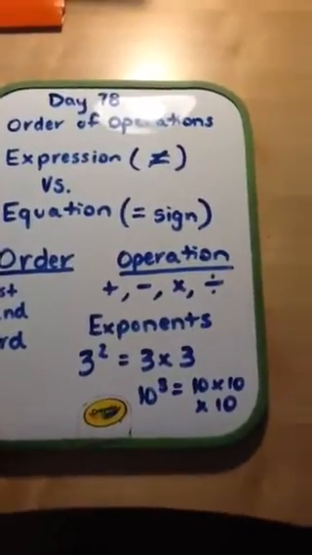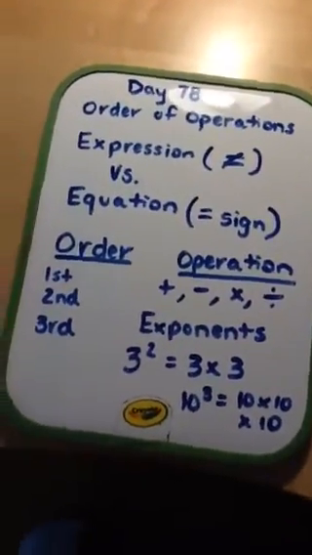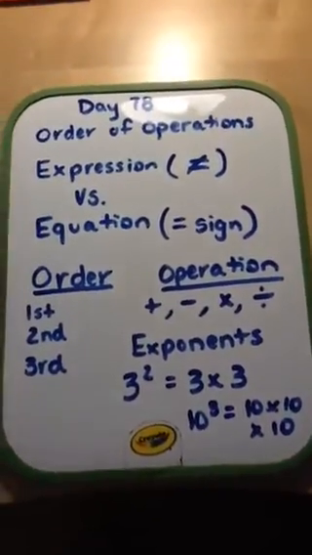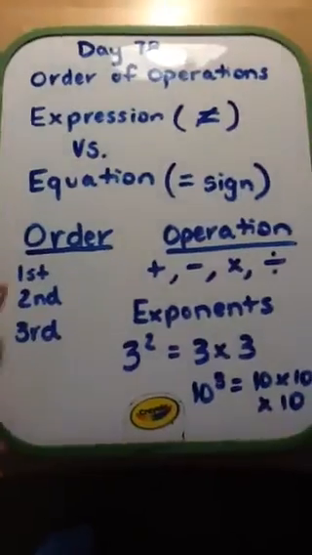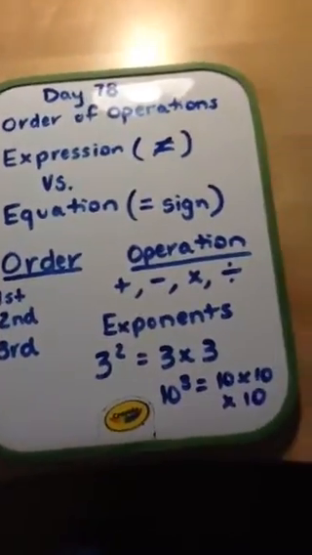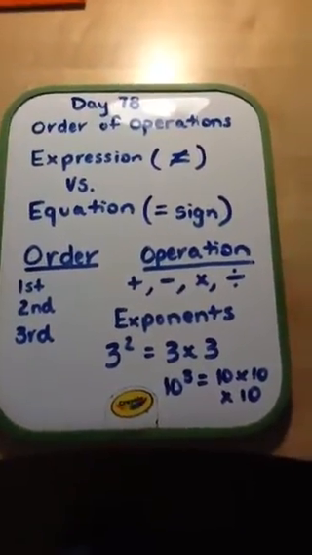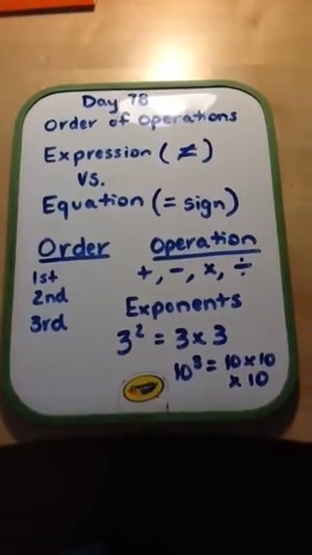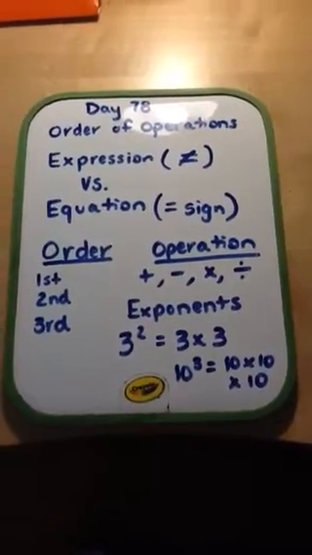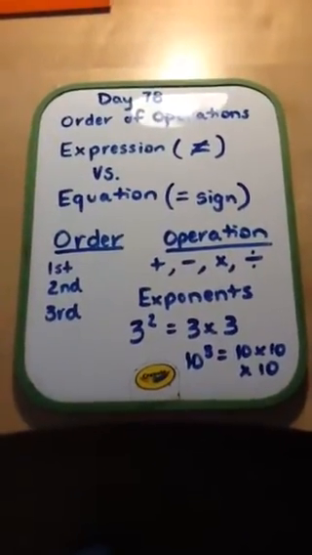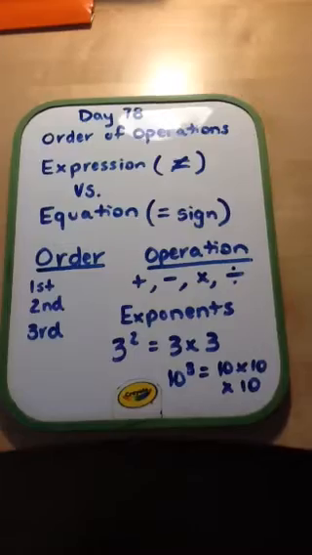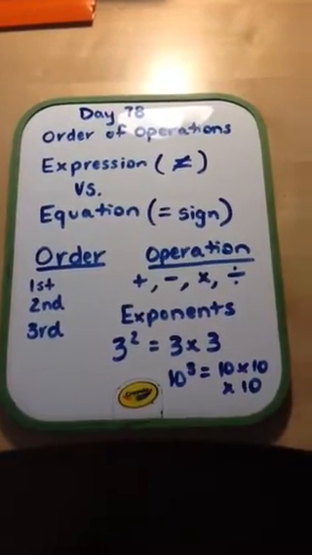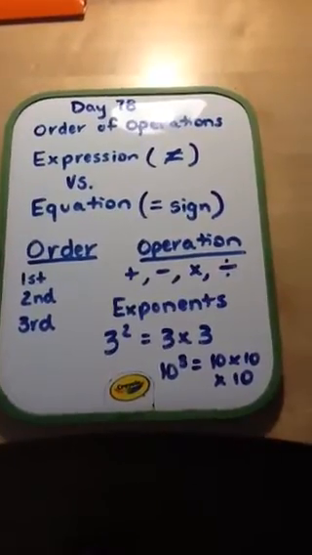What does order of operations actually mean? I mean, why is it called order of operations? When you have something that's in a specific order, it means that they want you to do it a certain way. So you have first, second, third, you may have fourth and fifth. It's kind of like baking a cake or baking brownies. You have a certain order that you need to put your ingredients in the bowl. If not, then you're not going to come out with the correct recipe or the end product. And it's the same way with order of operations.